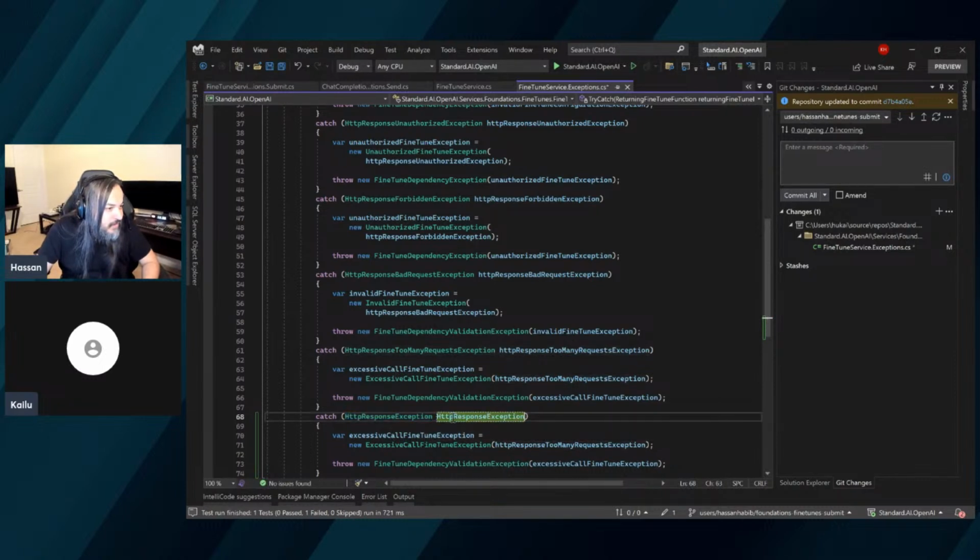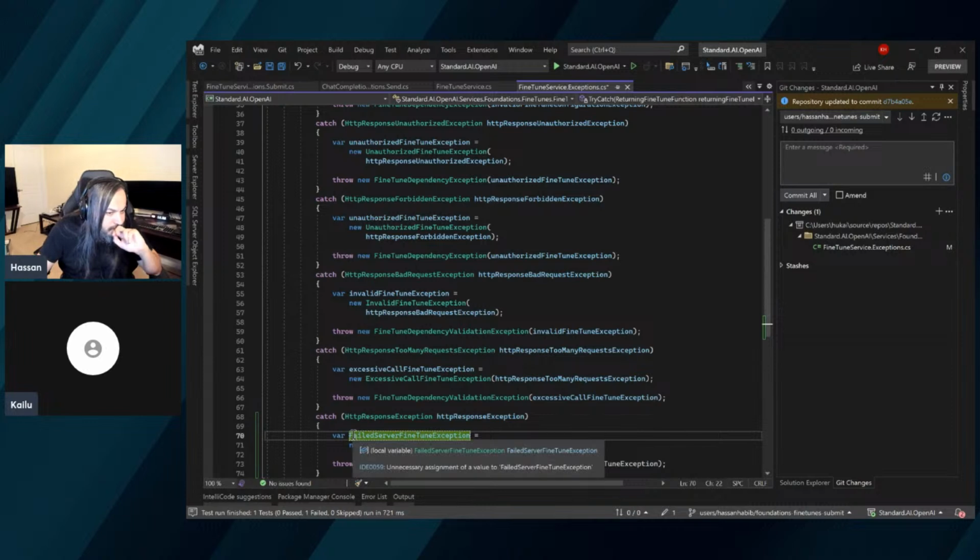Let's see here. Standard OpenAI. You have 3 pull requests. Yeah, Diogo is almost, I think he's done. So this is list files orchestrations.